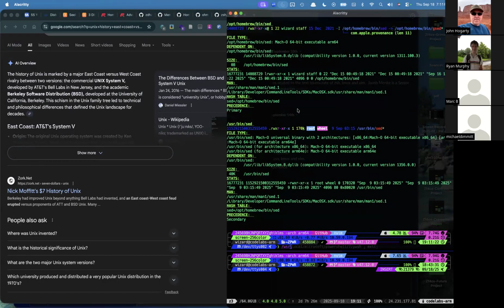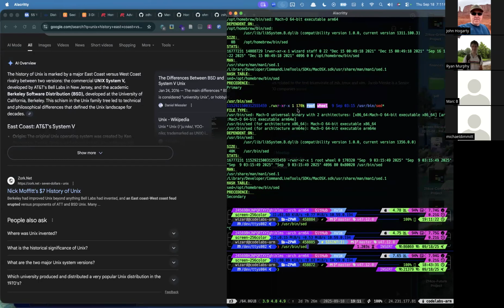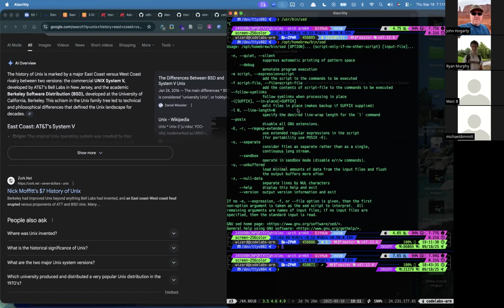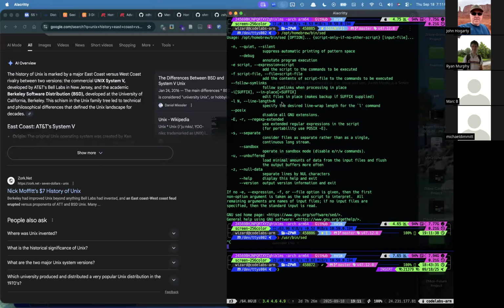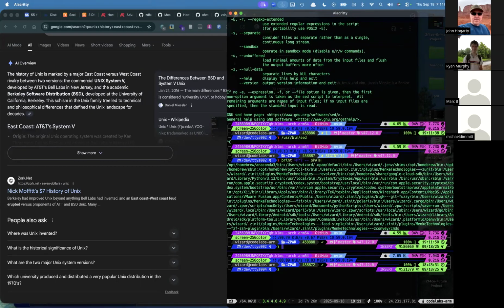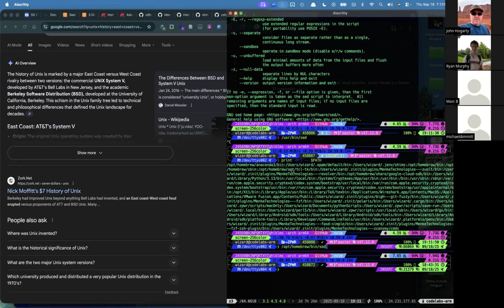Yeah, that was an alias. Well, that was precedence. User bin sed on Mac OS is BSD, and then my Homebrew one is GNU sed. So two different seds and the precedence in your path. In the terminal, there's a concept called path, and that determines the list of directories that you search for commands. In this case, my Homebrew sed came before my Mac OS sed, so I ran the Homebrew one.